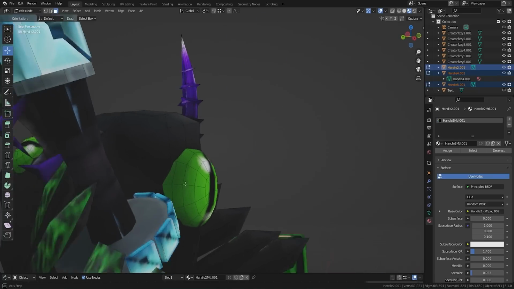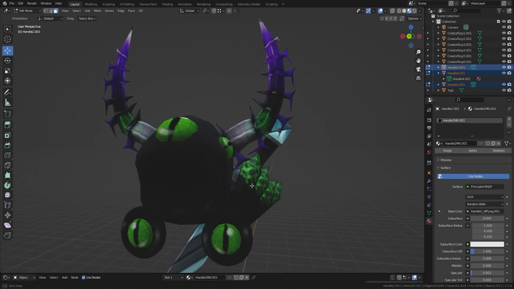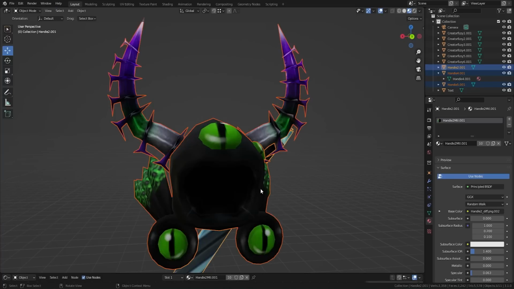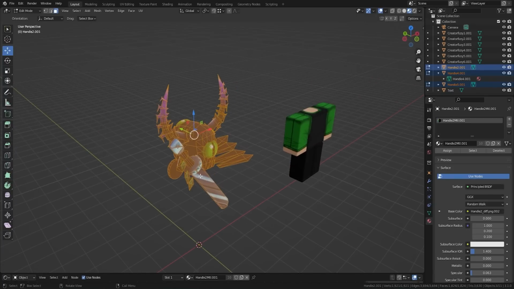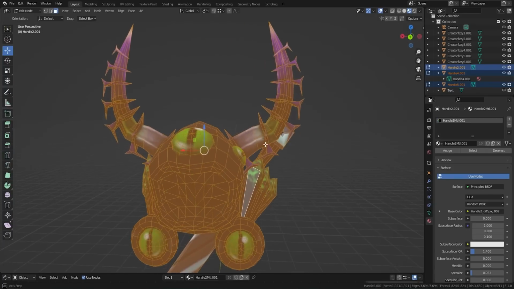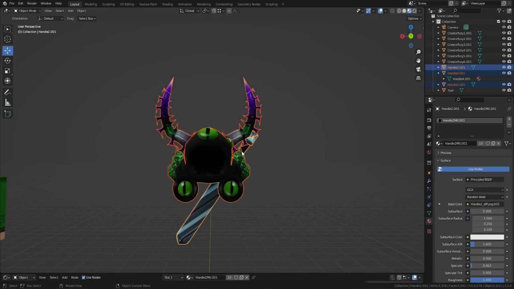Delete faces, and now all of those are gone, but looking at it from this side, you can't really tell much. Alright, so now that we've got this, we're at 1,900 verts, which is okay, but not too ideal. Before we get into decimating it, we're going to hop into Photoshop, and I'll show you guys why.